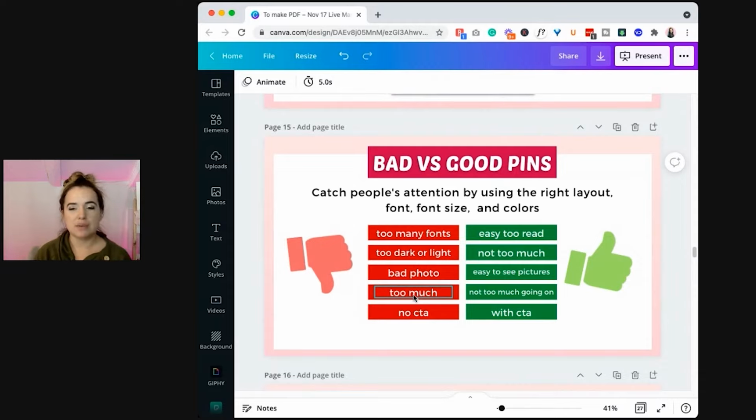So a lot of times, and I say this down below a little bit, but I'm going to say it here again: the goal of your pin is to just get people to click over to your site. You do not need to use the entire title of your blog post as your pin title. The goal of a pin is to get people to take a quick action. And in order to do that, sometimes you're going to have to deviate off of the title of your post. And that's totally okay.